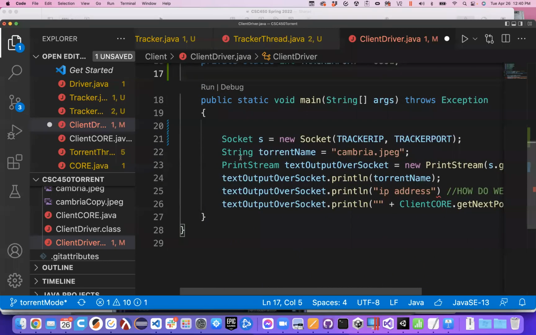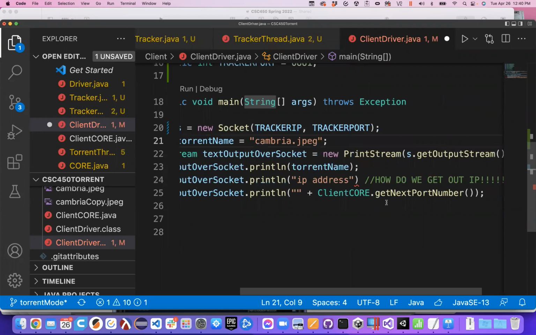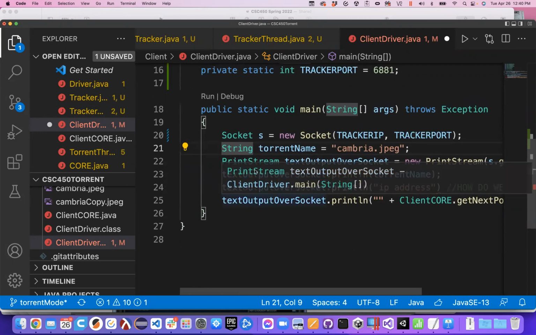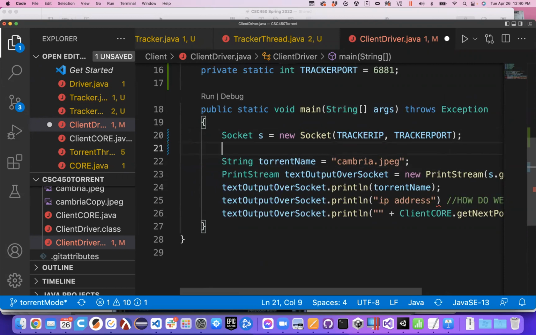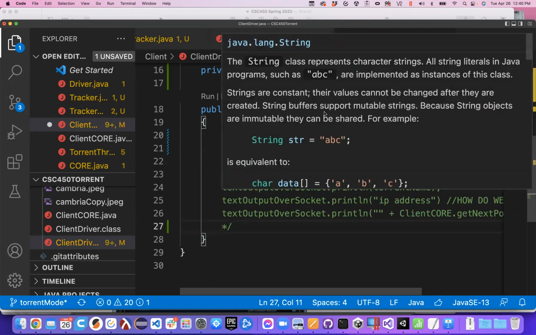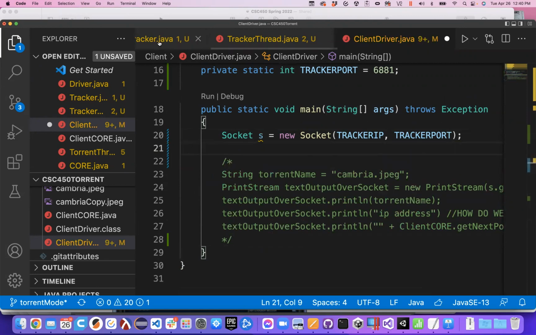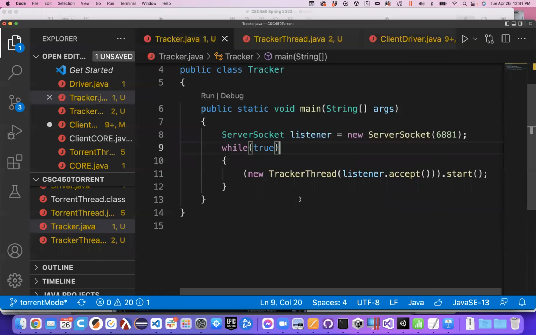So we're going to establish a socket connection. For right now, I'm going to go ahead and just comment out this stuff below. All right, so this will open up a connection to my tracker that is currently listening on 6881.